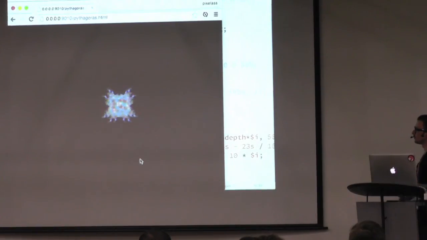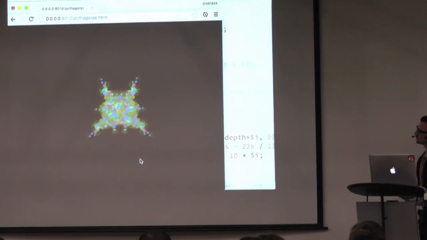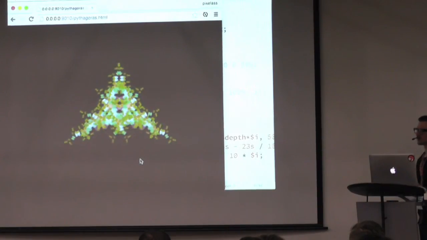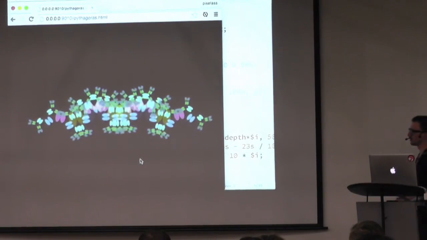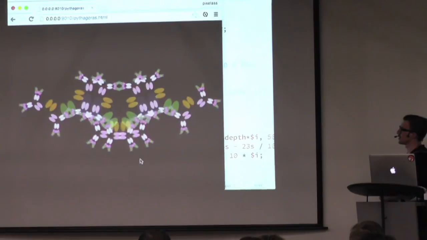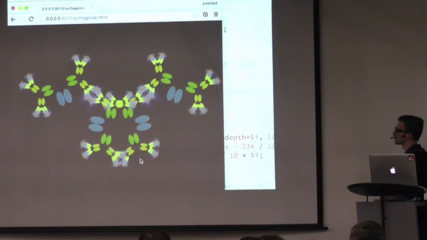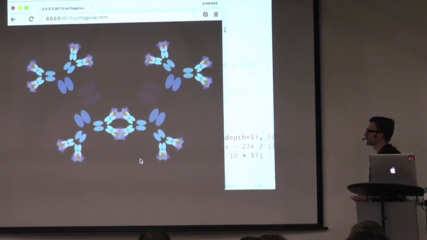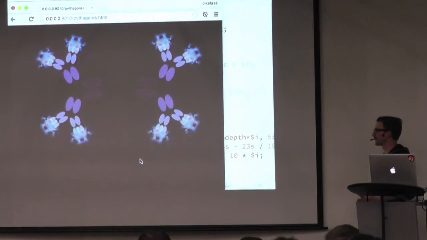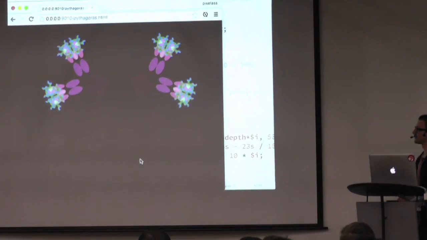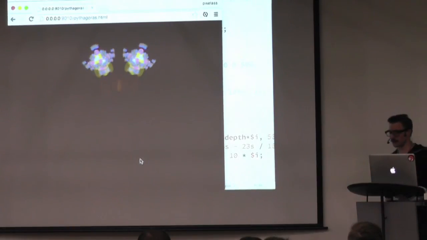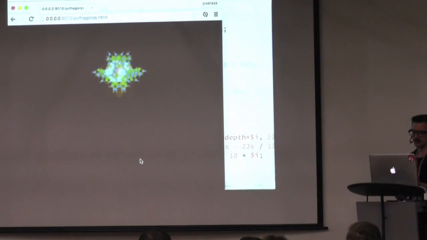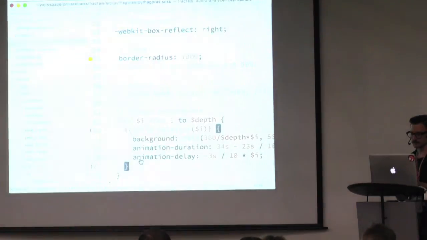And it's moving and moving, and then it's spreading apart, and it has nothing to do with the shape we saw before. Now, each dot seems to be not connected to the other dots, but they still rely on each other. And yeah, even though I've seen this 1,000 times now, I'm still impressed by what we can actually do with CSS. And this is just a really simple implementation.